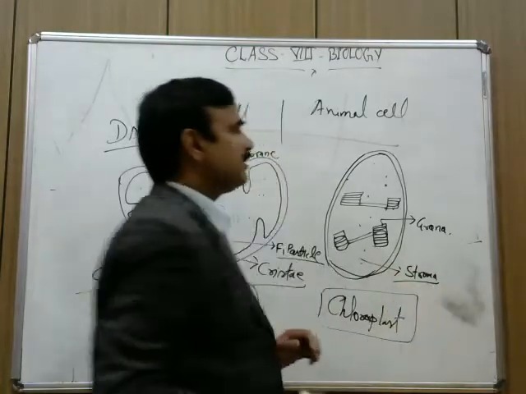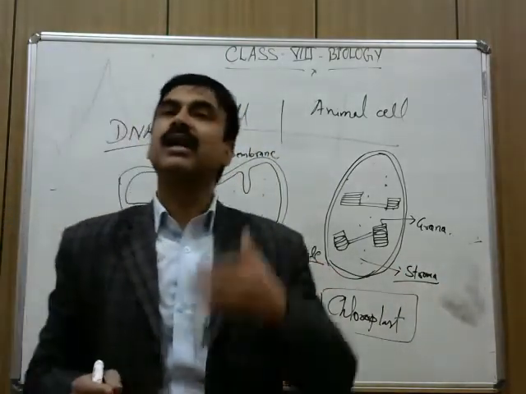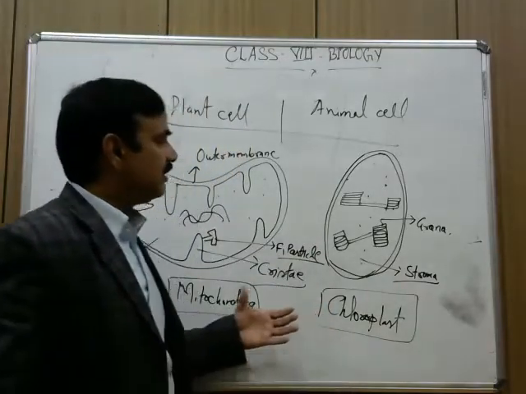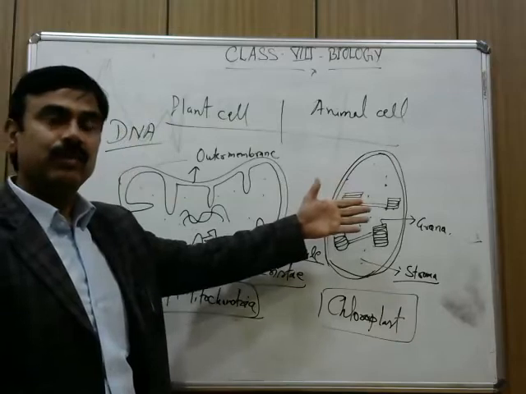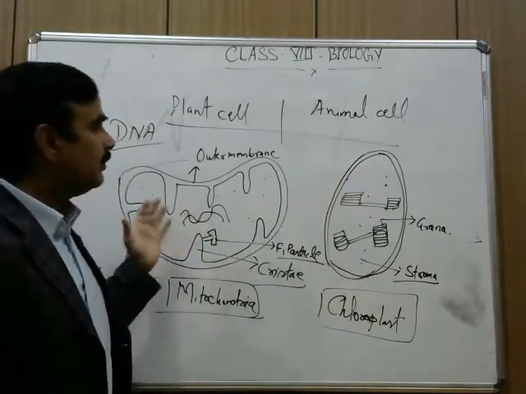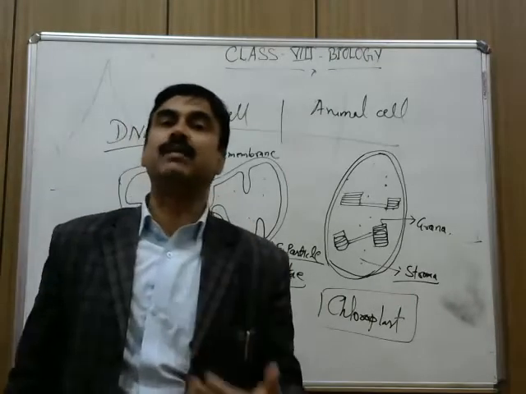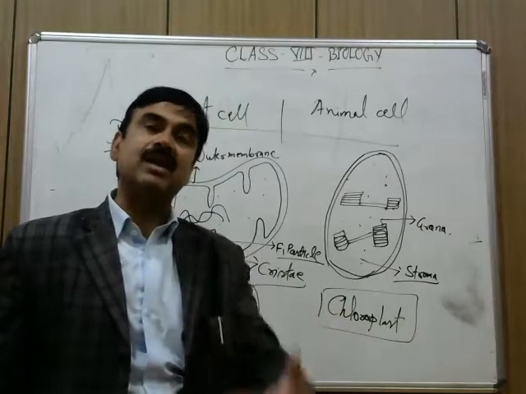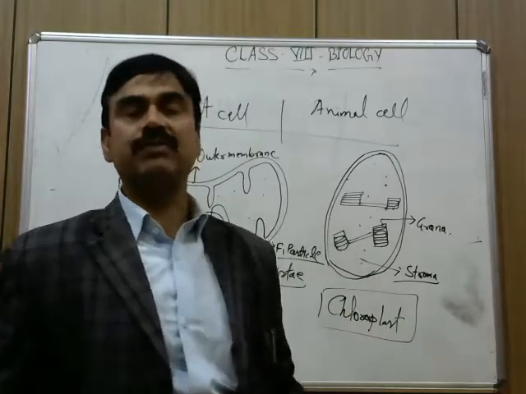So when you see the structure, you have to wait for a minute and see the differences between the different structures, like which one is a chloroplast and what is the function of chloroplast. As I told you, the mitochondria are present in both the plant cell and animal cell, and what is the role of mitochondria, why it is called powerhouse. There would be questions for you.